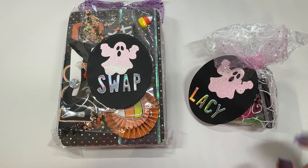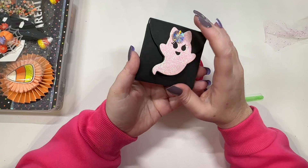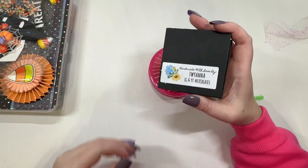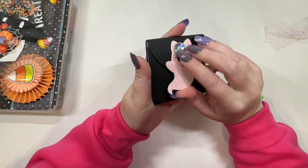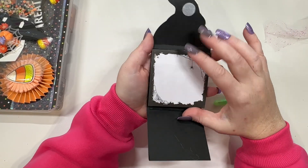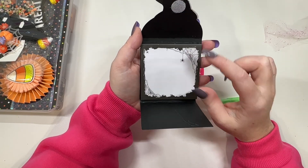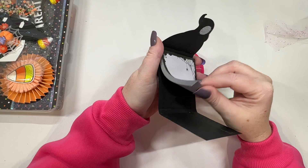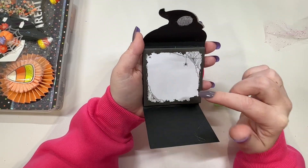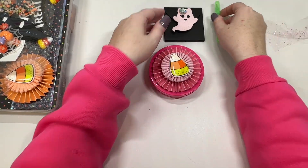So, this is her swap, this has my name on it, so let me open this real quick. Here I have this little notebook, here's Twyana's information — I will link everything down below — but it's a little ghost kitty. This is so cute, I love this little paper. I don't know where she got that from, but that is adorable. I don't know if I've seen sticky notes like this. And a little pin to go with it.